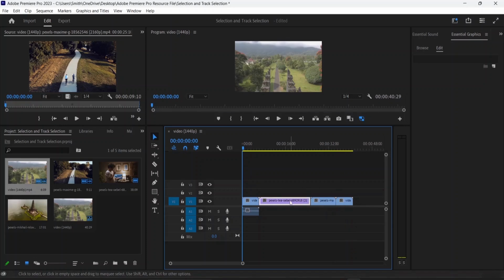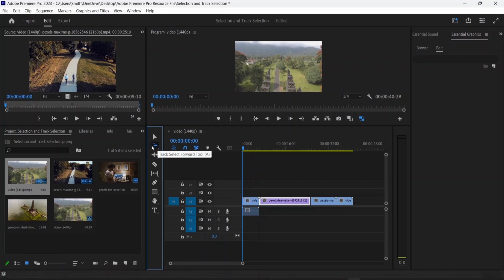Now if I come here, this is called the track select tool. Here I can select this one, and as you guys can see, once I have selected this particular track, I have two cursors.